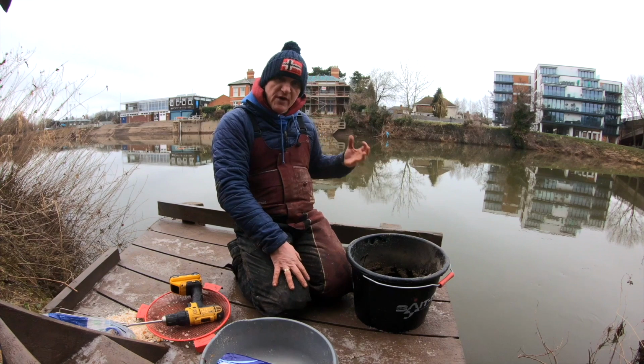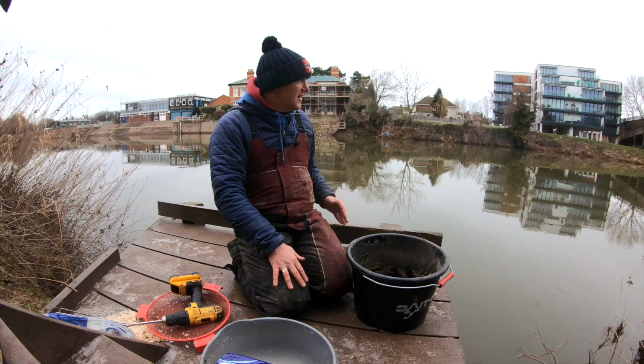So you can fish with bread, you can fish it off bottom. Generally I find about a foot off bottom is usually right, but I've had them as shallow as like 4 feet and things like that.